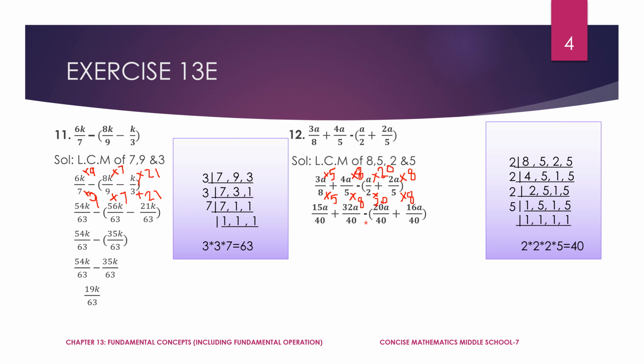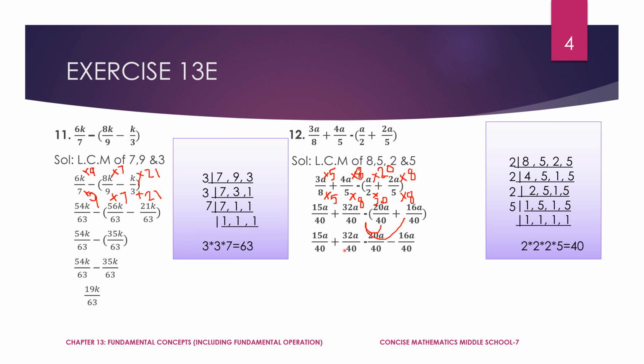Now just multiply this minus inside. If you multiply, what you get is 15a by 40 plus 32a by 40, plus into minus is minus, plus into minus is minus. So here we have solved this inside the braces, and you can even do it like this. You can choose any method. The answer will be correct.